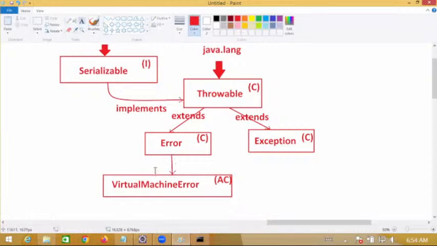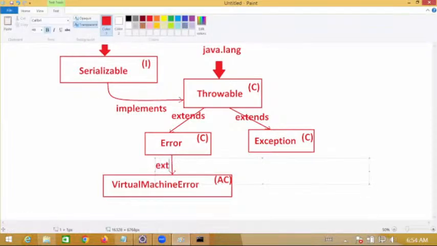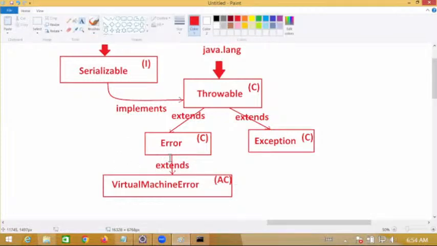So here we had extends. Sir, can a class extend an abstract class? Yes, we can extend. I only gave the diagram to you, okay.